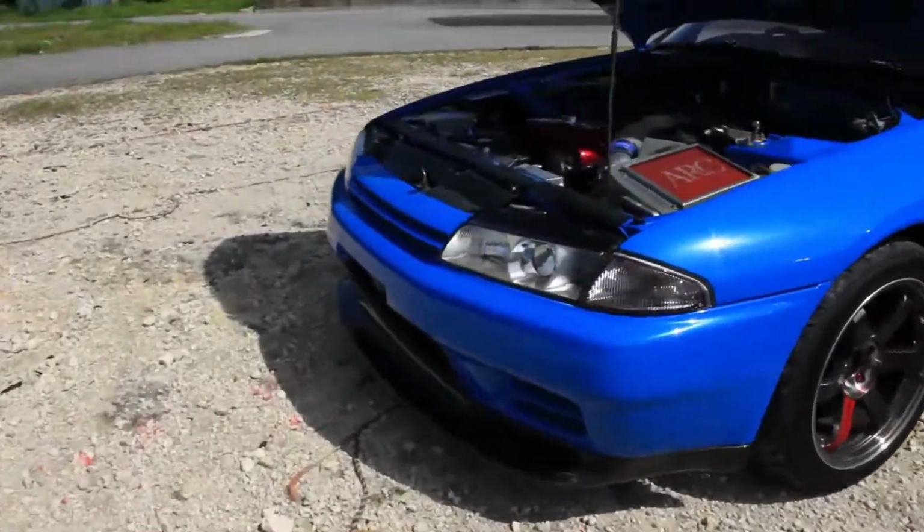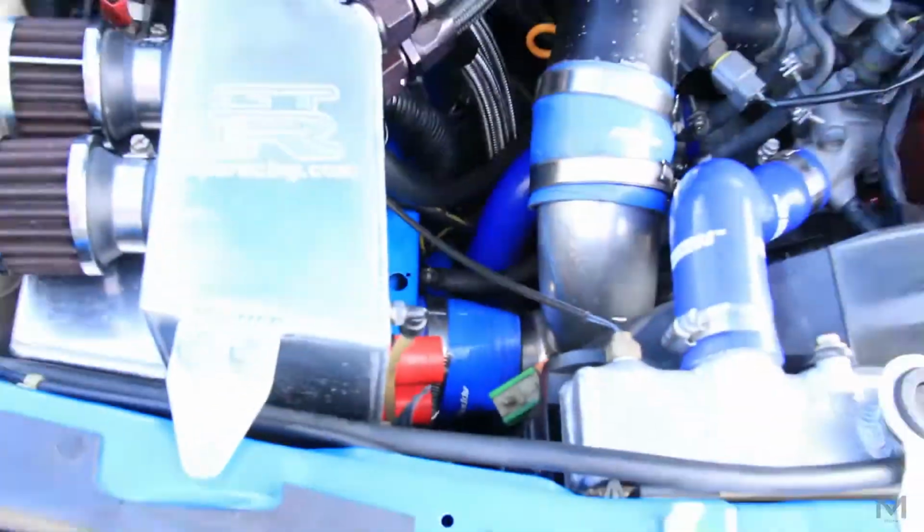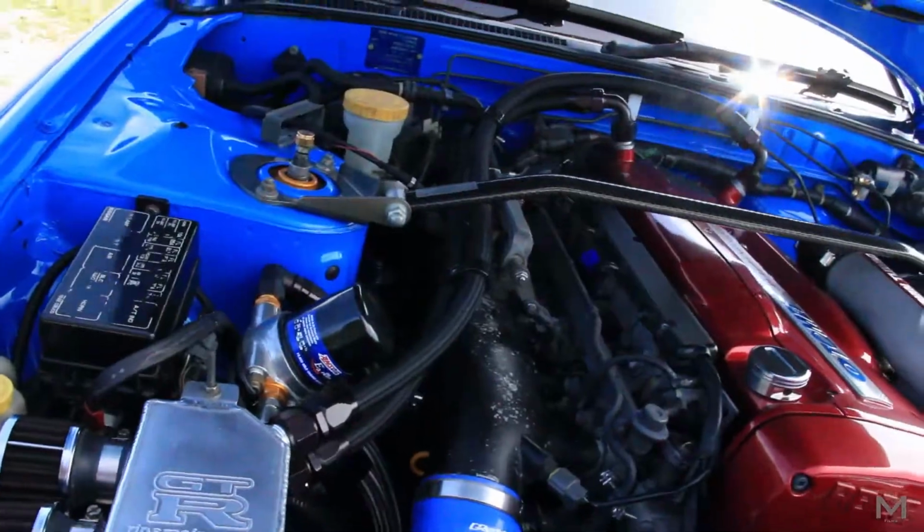Coupler popped off on this side right here. I don't know if you see that. Right there. It just popped off, so I just need to tighten it again. Great start to this day.